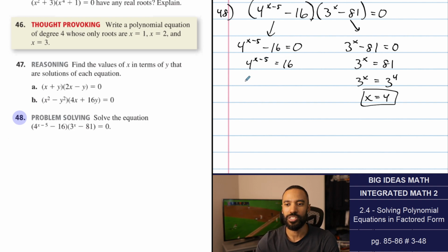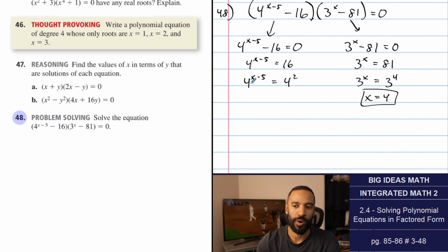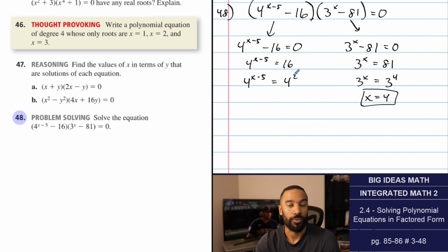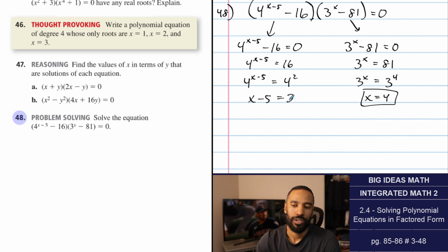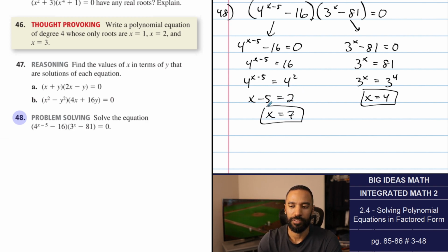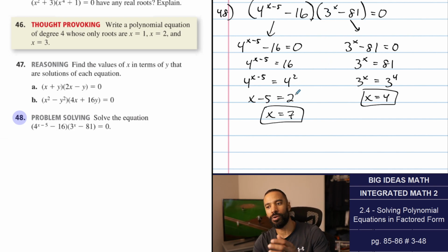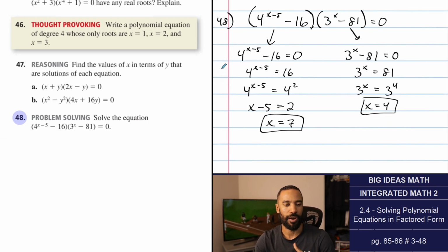You're thinking of 16 really as 4 squared, right? 16 is 4 squared. And if I have the same base on both of these, I really want x minus 5 to become 2 because I want 4 squared to equal 4 squared. So what value for x minus 5 would get me 2? Add 5 to both sides, x would have to equal 7. And those are the values that would get me 0 as a result of this. It's a little different kind of problem because it uses exponentials and stresses it out that way.